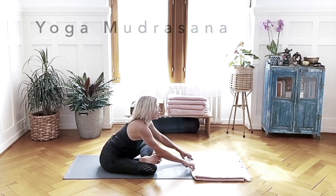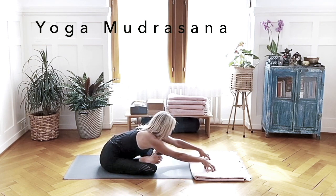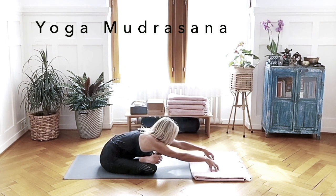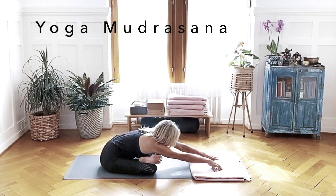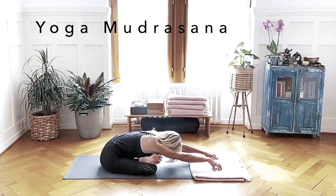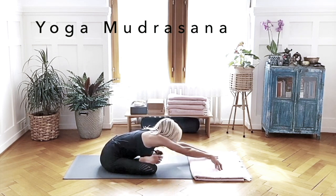And then exhaling forward to Yoga Mudrasana. Regulating the breath. Keep walking the fingertips forward. The arms are vibrant. Grounding the hips and the buttocks backwards to the earth. The belly button lightly lifting towards the lower back as we continue to walk the fingertips forward.